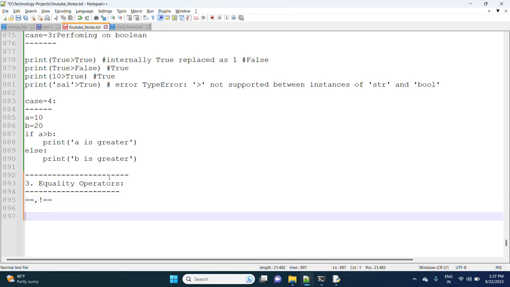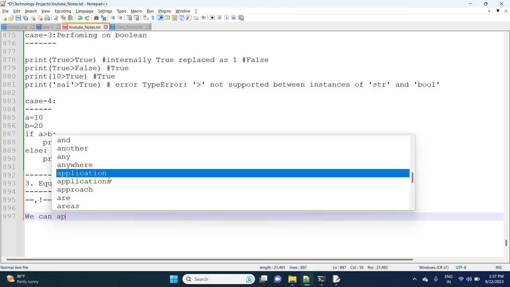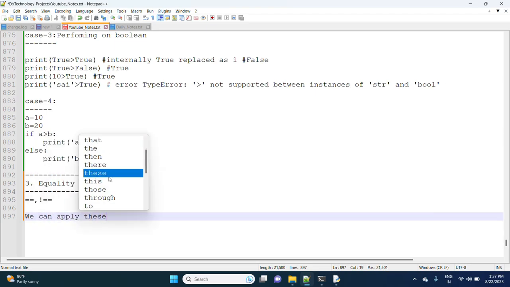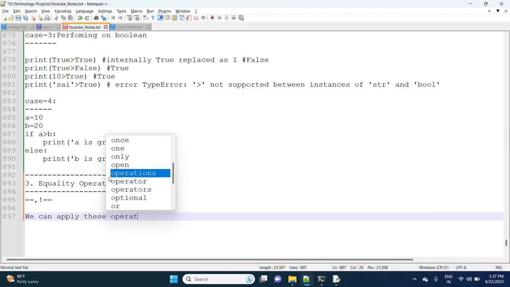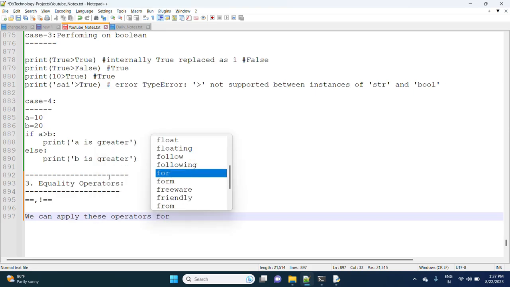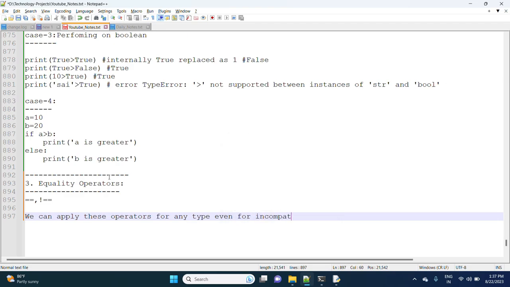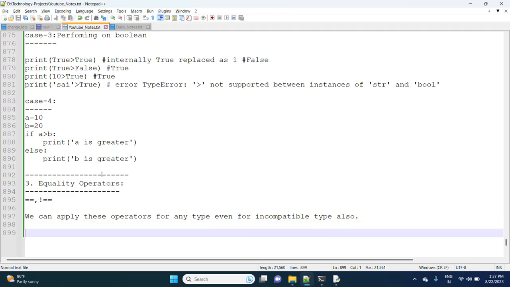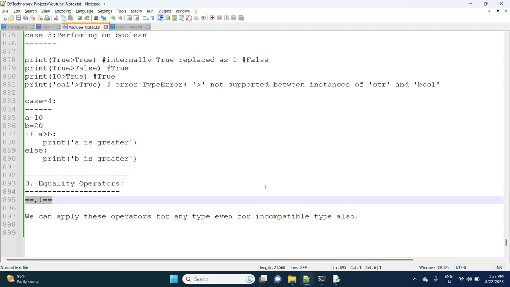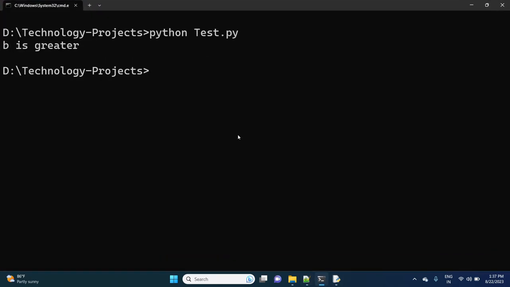We can apply these operators for any type, even for incompatible types also.